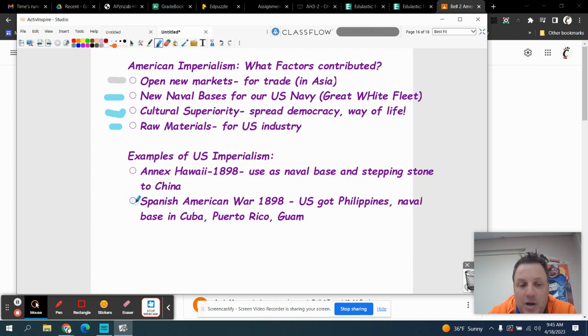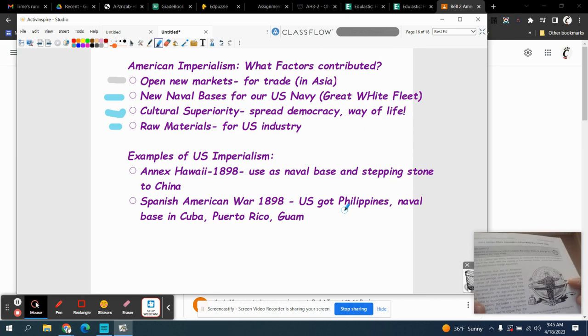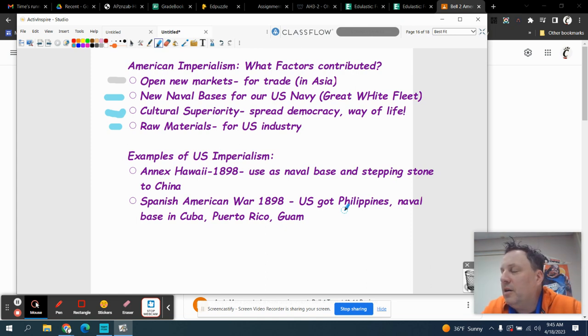And then the Spanish-American War. And the Spanish-American War is a definite example of to the victors go the spoils. The U.S. got the Philippines and the Pacific. And that's why on that political cartoon you guys have there, okay, you see Uncle Sam hugging the globe, and on the left-hand side, he's holding the American flag, and he's planting it there at Manila, the capital of the Philippines. And on the right-hand side, you see him planting the American flag on the capital of Puerto Rico.